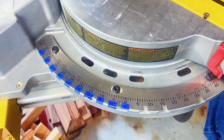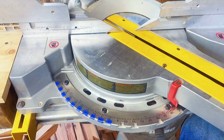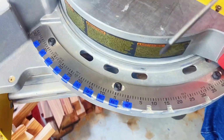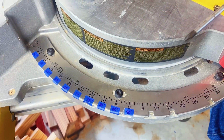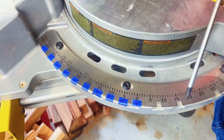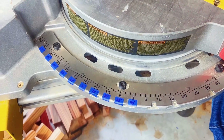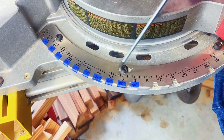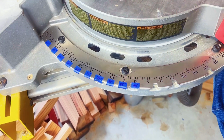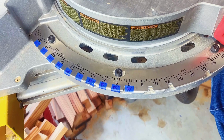Okay, so what I've done is I've moved my saw over a bit, and I put these stickers on here just as a demonstration. If you're a beginner, until you get the hang of this, you can leave these stickers on. I've actually seen people take permanent markers and write this above all of these different miter settings.